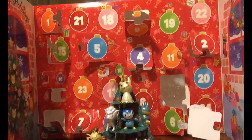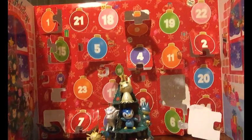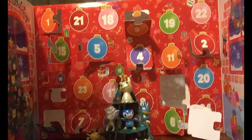It's getting colder and colder by the day. We're on to day 17. Hope you enjoyed my challenges so far. You'll see some specials coming soon. They're just currently on the edit at the moment, as well as seeing me put some special baubles up onto the tree, if there's any room. But first, let's find out what today's challenge is.